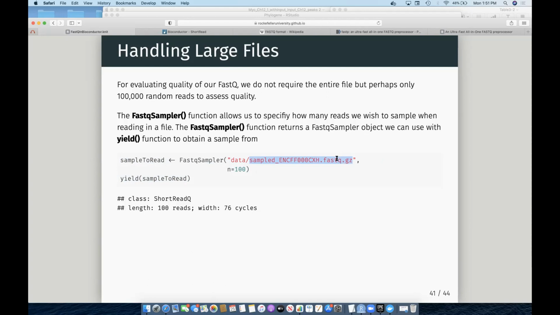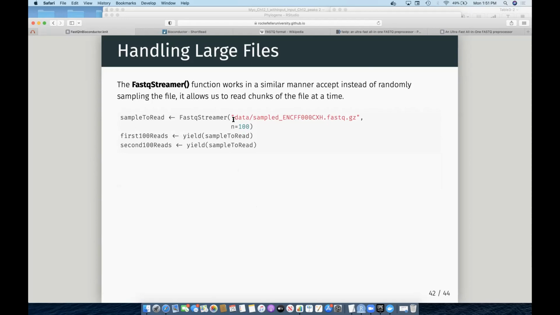And that's because FastQs are in order, from the top left of the flow cell to the bottom right of the flow cell. So if I just took the first 100,000 reads, I'm taking the top left of the flow cell. There are positional effects on flow cells because you tend to add the liquid from the bottom. So the top may be affected differentially from the bottom. So by just taking the first 100,000, you may well just capture the top left and say your data's rubbish, and actually it got better towards the end. Okay, so FastQ sample is going to look across the whole flow cell and just pull us out 100 reads.